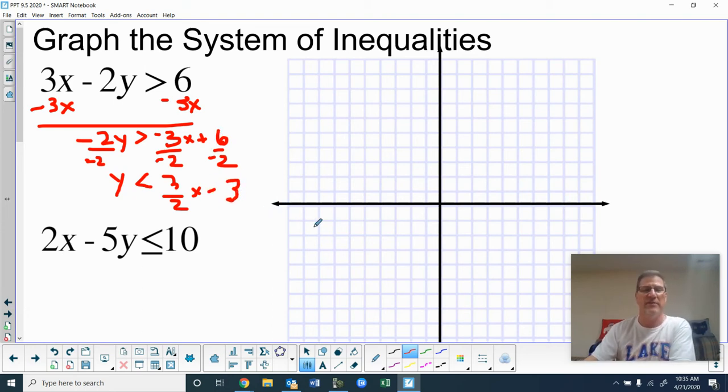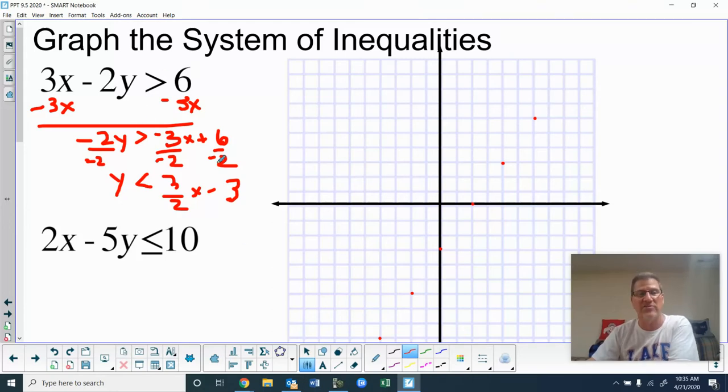All right, so my 3's are looking ugly, but that's okay. So my y-intercept is at -3, and my slope is positive 3/2, so up 3 and over 2. Up 3, over 2. Disconnect them. If you wanted, we could go down 3 and left 2. Two negatives make a positive. Down 3 and left 2.